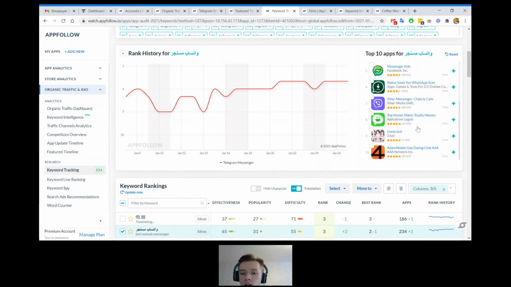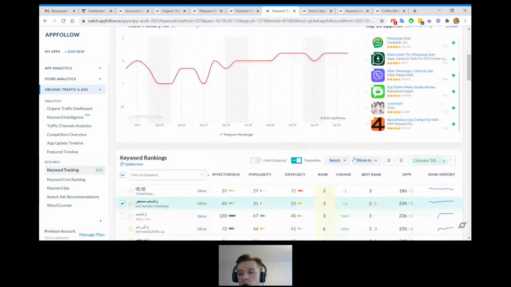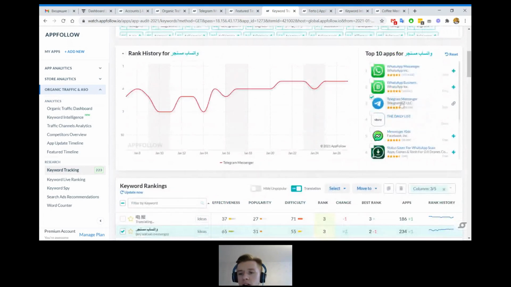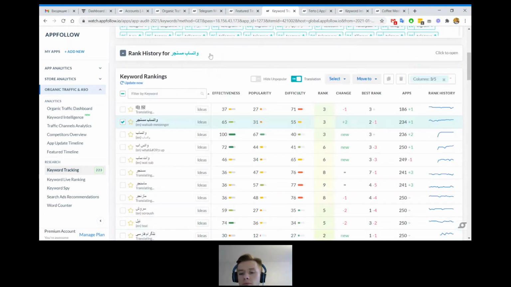By looking at the translation and the top apps, it will be easier for you to understand what is happening, and whether you should test this keyword in your text metadata, whether you should add it to your text.